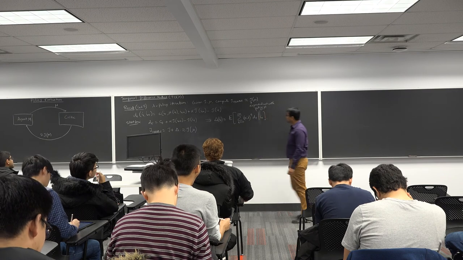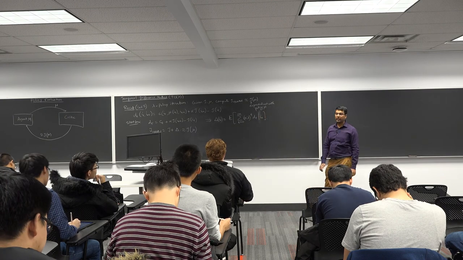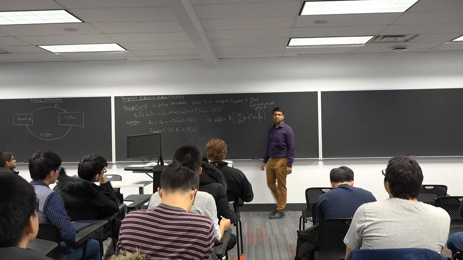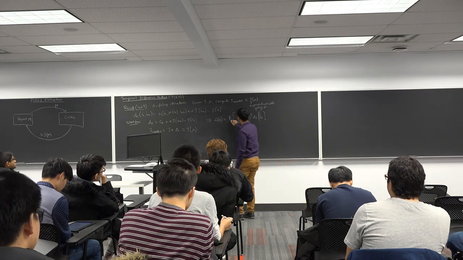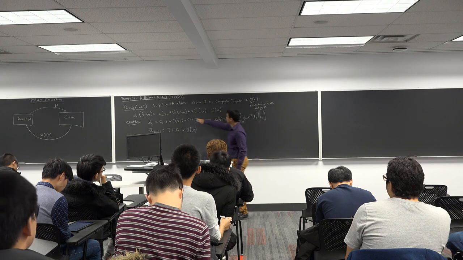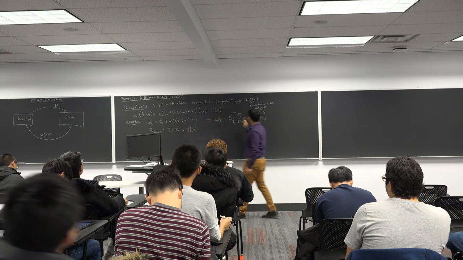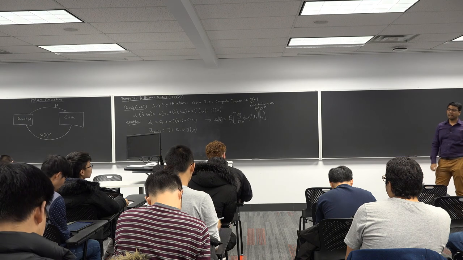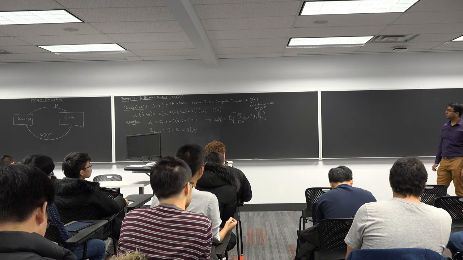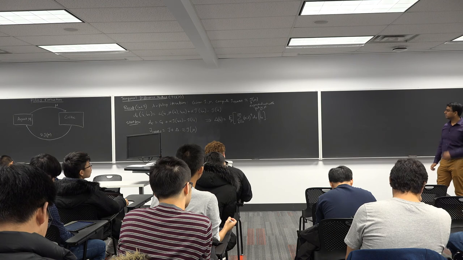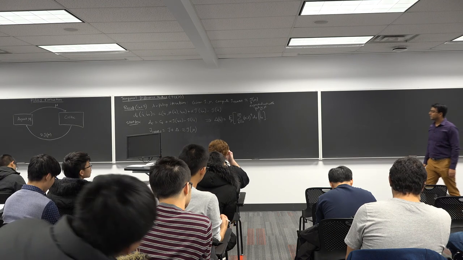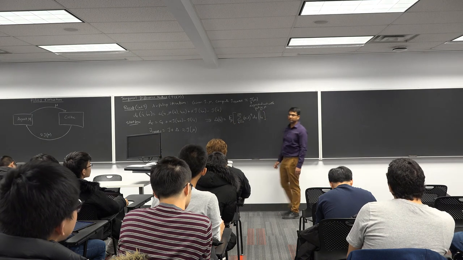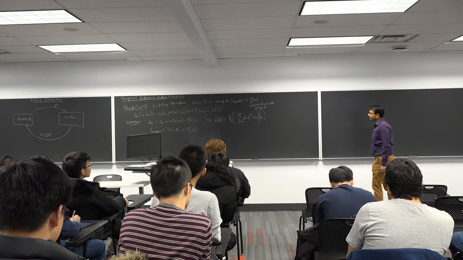Now, the problem we are faced with today is that I can't compute this expectation. By the way, this expectation is under policy mu, so you use the policy mu in order to compute it. The problem today is that I have a simulator where I can simulate trajectories using policy mu, but I cannot compute this expectation because I don't have the probability distribution.